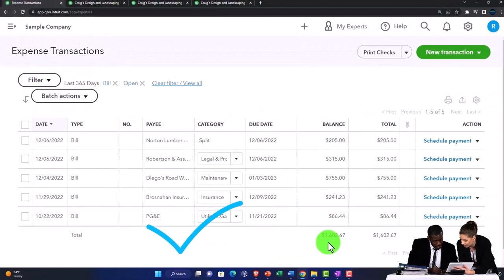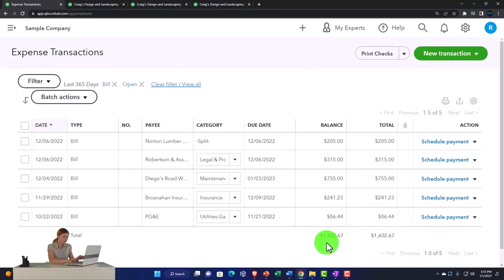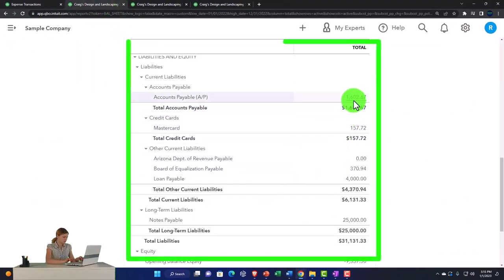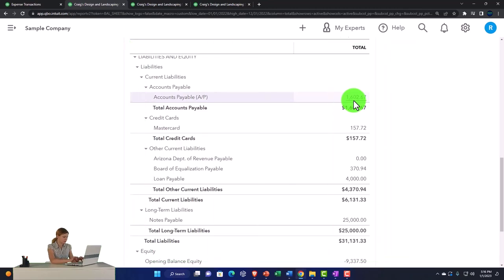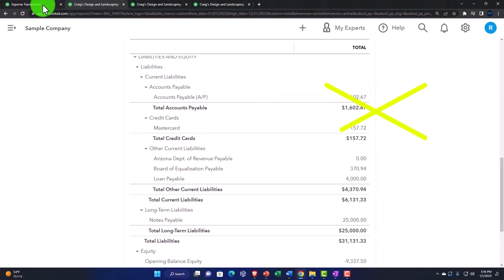It actually gives us a nice total down here in QuickBooks, which is really cool because that means we can actually tie this out without an actual form to what's on the balance sheet right there. So in practice, that's what you would probably be doing when you're sorting your bills. But you always want to think about when you're doing that, that you're tying out to an amount basically on the balance sheet for accounts payable.